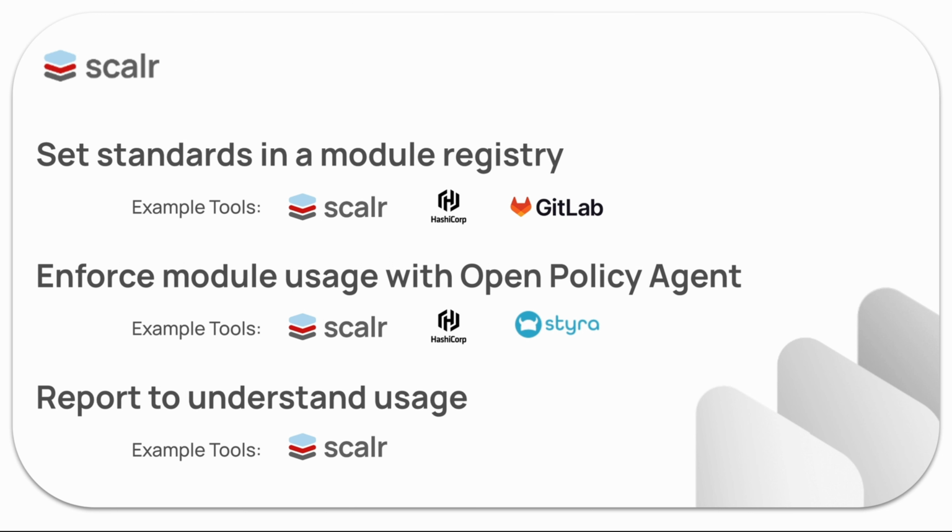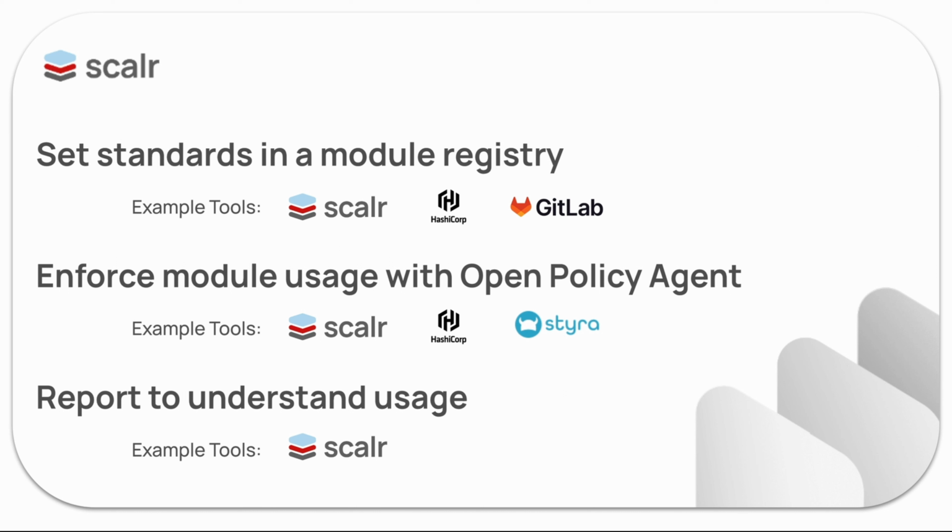And lastly, there's reporting. This gives you an overview of what is being used and if there are any gaps within the enforcement. This also helps you understand what Terraform module versions are being used, what the source of those modules are, and what you should really focus your time on. If you know a module is being used by 99% of your workspaces, you probably want to make sure that module is taken care of and always up to date, versus one that might be only used by one or two workspaces. In terms of tooling, Scalr is really the only product that gives this level of reporting.